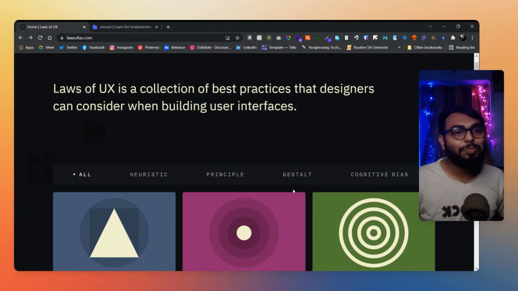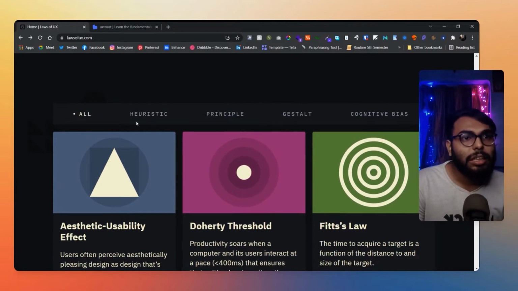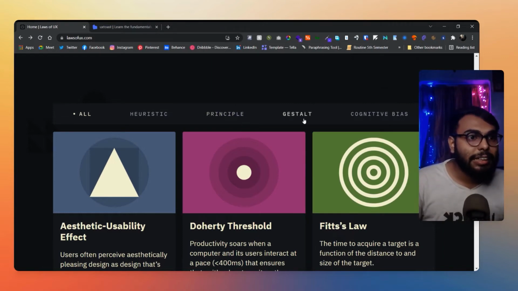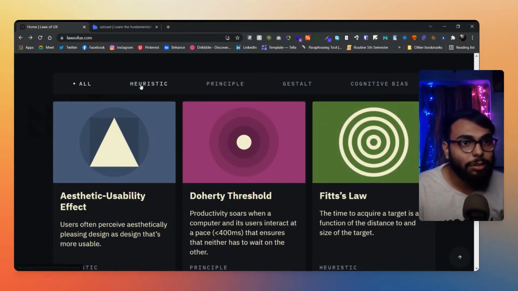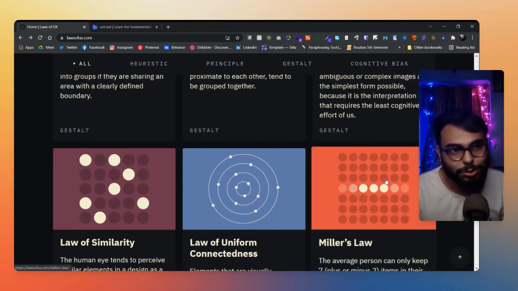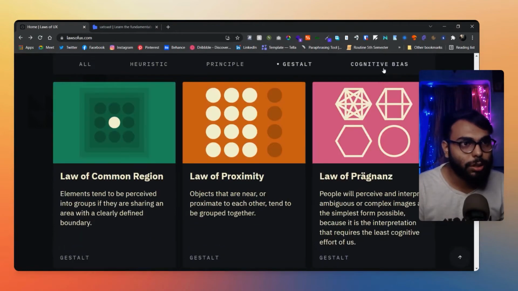So in this website you can see it here, they have four sections: heuristic, I think I am pronouncing it right, principle, gestalt, and cognitive bias. I don't know if gestalt is the right pronunciation or not, pardon me if I'm wrong. And here is the all section to see all of the principles, and you can choose one by one as well.